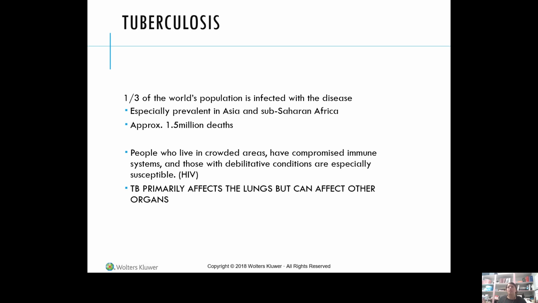Primarily, in regards to what it does to your body, it is a disease of the lungs, but it can affect other areas of your body, and that is noted on the chart on page 109. It can affect your spleen, your liver, your adrenal glands, your vertebrae, your lymph nodes. When it has gone outside of your lungs, it is even more dangerous. It's not the same thing, but think of metastasis with cancer: it's bad if it's in that one place, and it's really bad if it's outside of that place. Same idea with TB, okay?